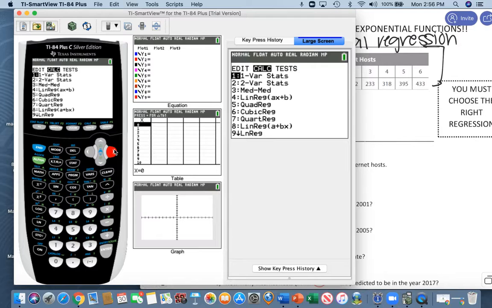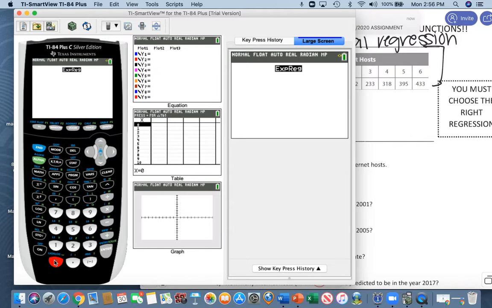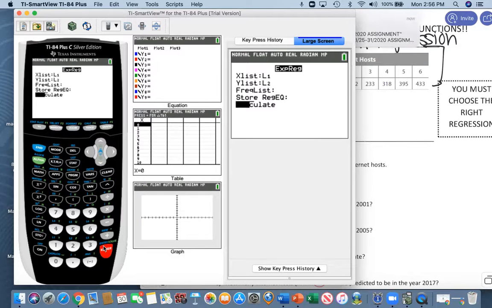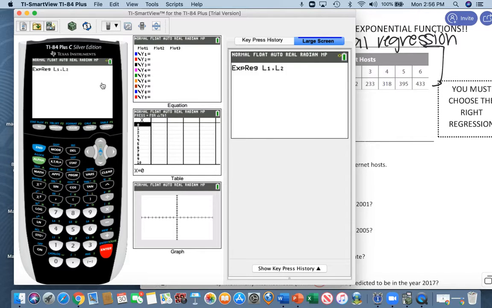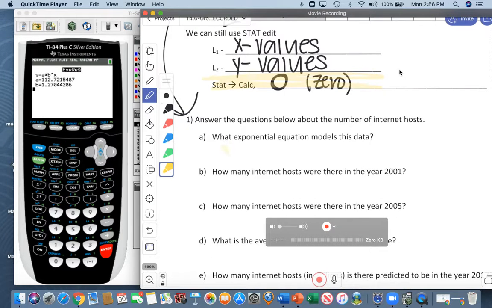Now, instead of hitting 4, we're going to hit 0. And if you notice, there's not 0 on here. So you can either just type in 0, or if you scroll up, it's right here. Exp regression. EXP-REG, which stands for exponential regression. So again, I'm just going to probably hit 0. If you want to scroll and press enter, you can. So 0. Then you press enter until you get to the next screen. And once I'm at the next screen, it tells me what my A is and what my B is, and I just fill it in. So now I've got Y, whoops, writing in highlighter.